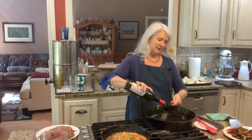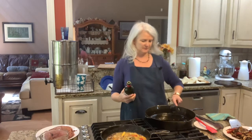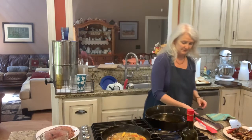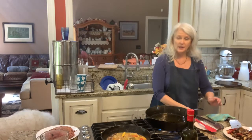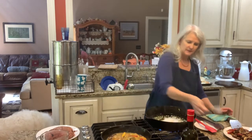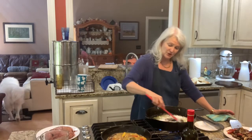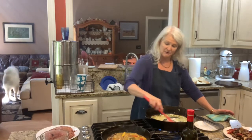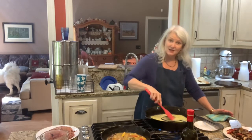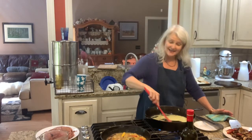1/4 cup of olive oil. It's a good thing olive oil is good for you. High heat. All right, now that the oil is hot, 1/4 cup of flour. And yes, it's high carb, but as far as proportions go, it's a very small amount of flour per person. So I don't worry about it. I pass on the bun and just eat my pepper steak over a bed of lettuce.